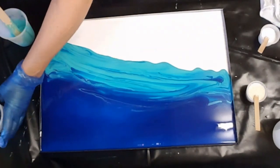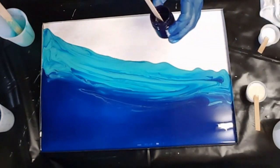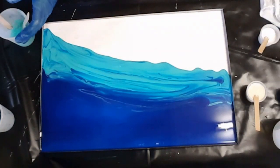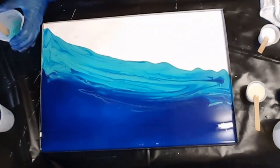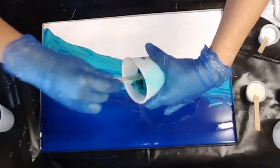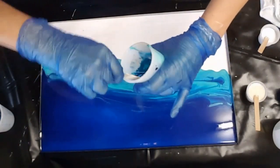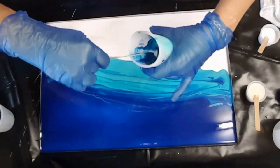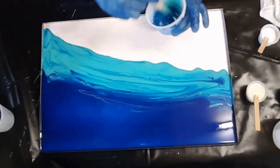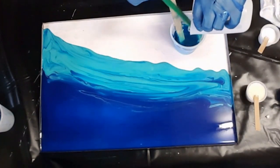Right, so now I'm going to get a little bit more of this blue and add it to my green here. I'm just going to kind of scrape some on the side of this cup and then give it a nice mix. And that's creating a really pretty color. It's creating a teal, which is quite gorgeous. Just scraping it off, see, that's what I'm doing. And I will add a tiny little bit of this clear because I've added extra pigment in there now.